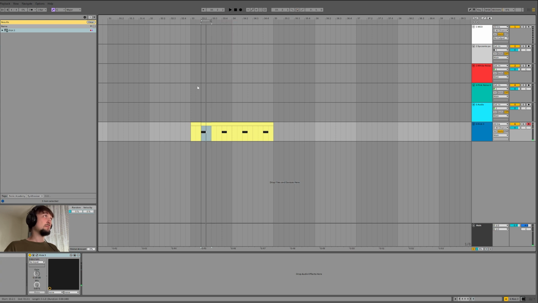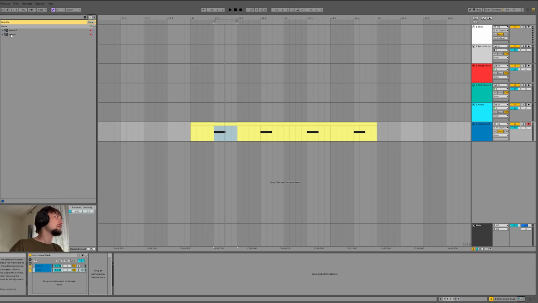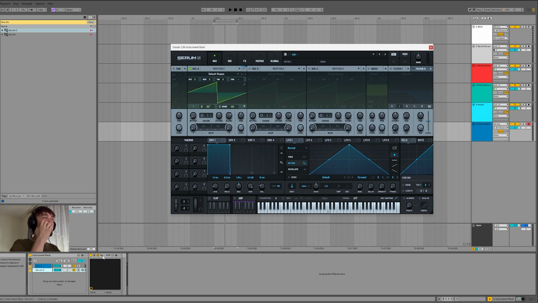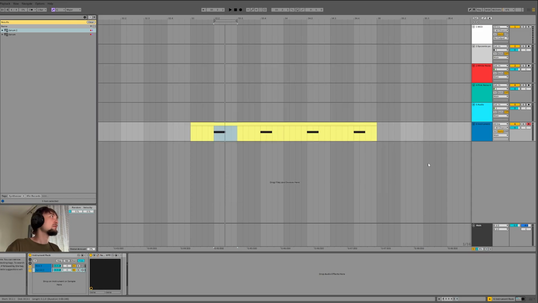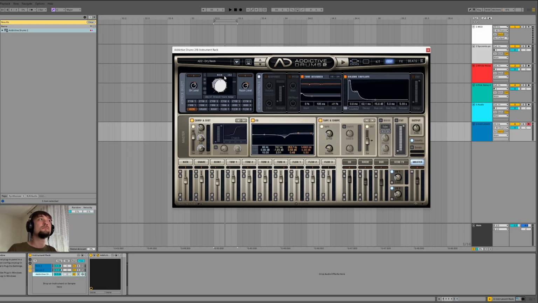And this is kind of nice, but I really don't want to spend ages doing that, because in abstraction this can sound very bad. So let's add another element to make this work. That would be definitely for me using Addictive Drums too, but the same thing as with Kick 3, you can use any drum samples, instrument, whatever.